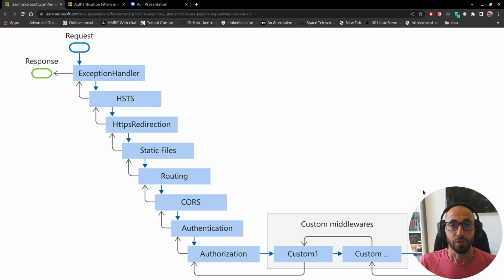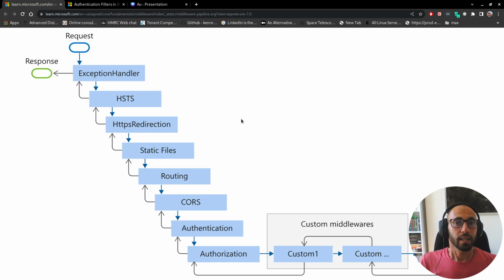For authentication, there are some built-in middlewares that ASP.NET Core provides, and they are placed as the last two middlewares that are executed before the middlewares that you can hook up. Ideally, you want your middleware to be executed after all of these, but there is nothing preventing you from placing middlewares in between these other ones. We're going to see how to do that later.